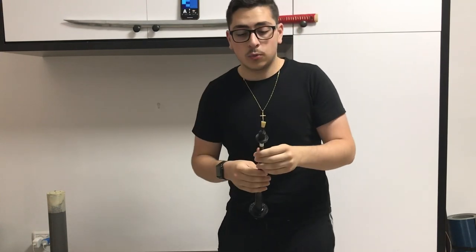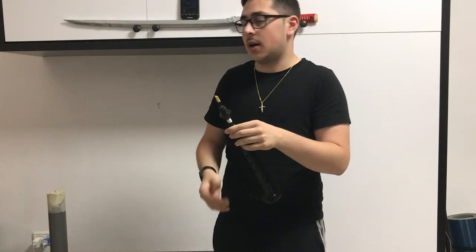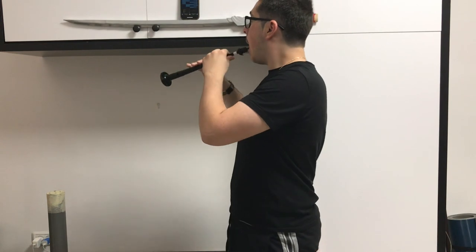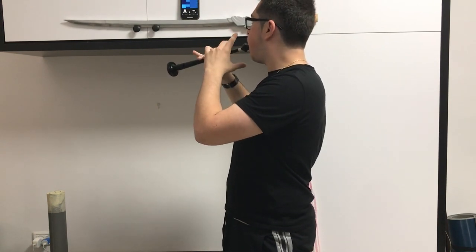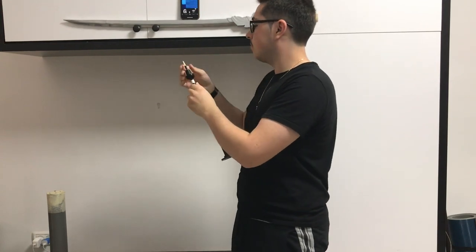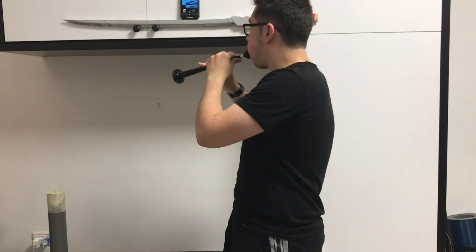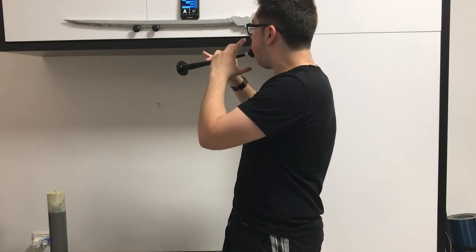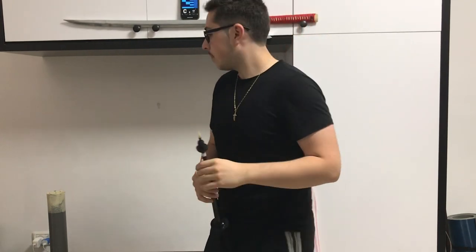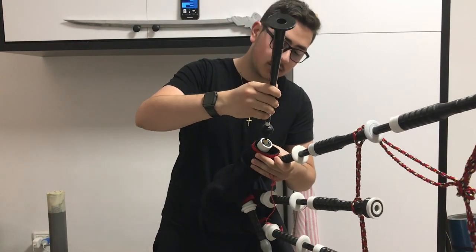All right, not too tuned, but definitely not bad. I'm gonna be going with that, because as you can see, the lines weren't moving that much, so let's try it again. All right, now it's moving a little bit, let's make it a bit sharper. See? Good. All right, get your bagpipe, get your chanter, and put it into the chanter stock.